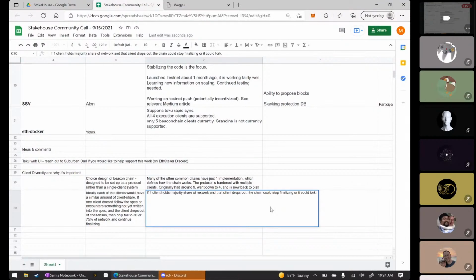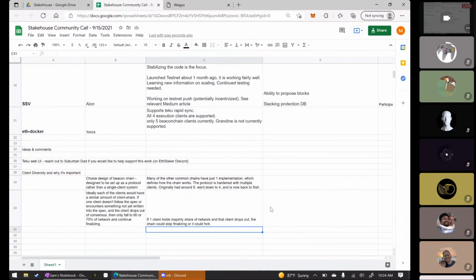But from the proactive side, we as a community have a responsibility to seek some kind of balance with the clients. And right now, our goal is to get Prysm below 50%. I want to be so careful when I say that we're not against Prysm. And in a few months or years, we may be encouraging people to switch back to Prysm. But right now, what the network needs for sustainability and stability is to balance these clients out.